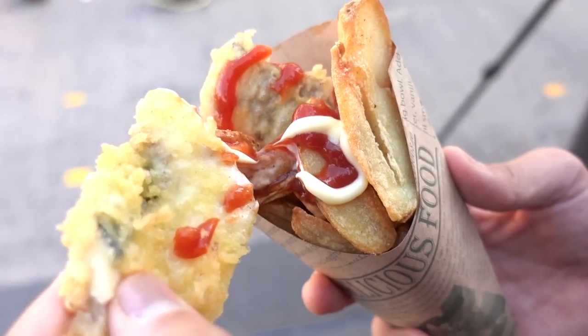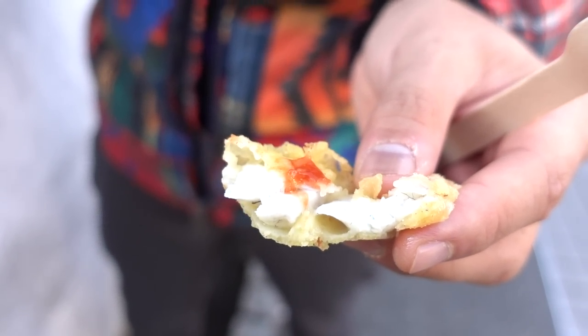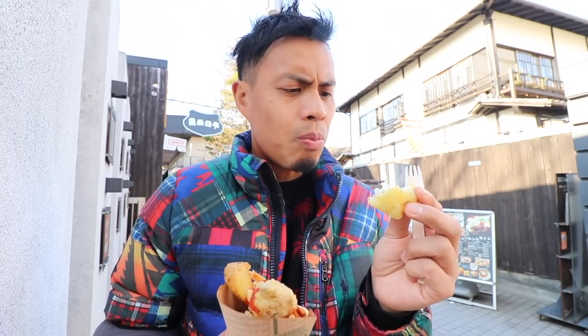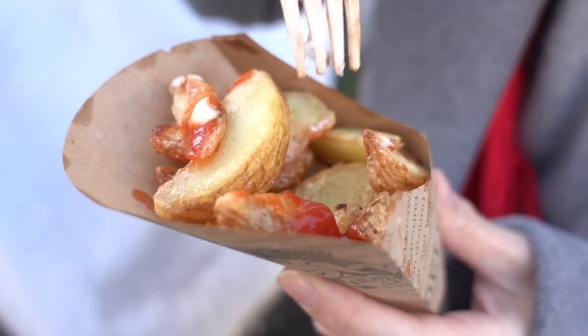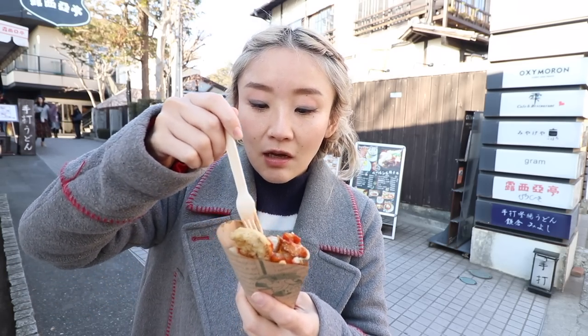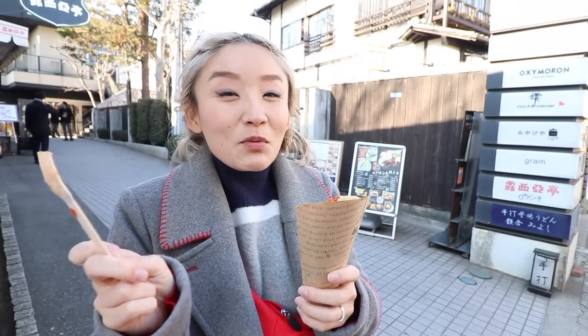Alright, let's just dip this in — look at that! That fish is tender. Look at the moisture on there. I love how it's been fried — really crispy, almost like a tempura-style fry. The fried flakes on it, the skin, are surprisingly light. Sometimes you get fried fish that's really thick and crispy — I actually like that — but this one is nice and light. They haven't over-seasoned it, which is why you probably want a little ketchup on it. The fish is just ultra fresh. The potato is good too — it's so soft, it just breaks down. The one I ate is goma saba. So moist, and I can taste that characteristic goma saba flavor. Oh wow, that is so good — people are missing out on this.